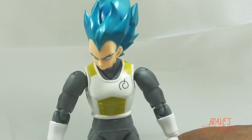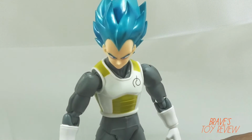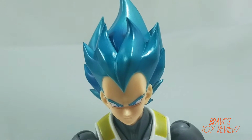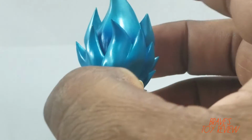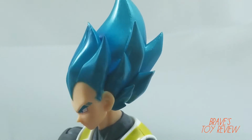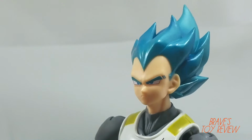Now, this Vegeta obviously is the Super Saiyan God, Super Saiyan Vegeta, so the paint scheme is somewhat different from the Vegetas we've had in the past. The blue is really vibrant on the hair there, and it covers down to the stamped eyes really well. I dig the blue. You got a little bit of airbrushing in there, so you got a few different levels of blue, and it looks really good. So far, nothing really to complain about on this mold.